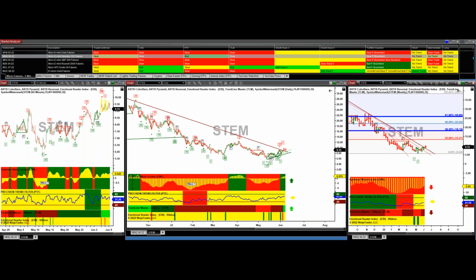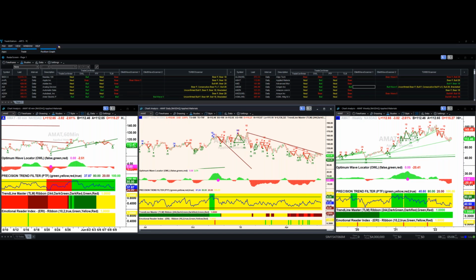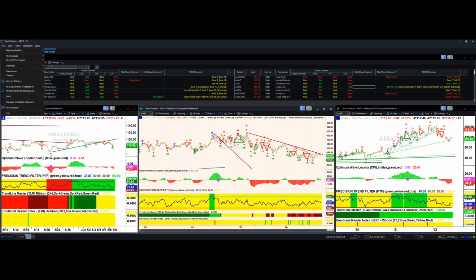The other thing about TradeStation, and NinjaTrader too, is that there are settings specific to a chart, and then there are what we call global settings. Usually the global settings you access up here. Hopefully you can see my blue ink up here. Here's where they are. For example, if you go under File, you'll see Preferences.